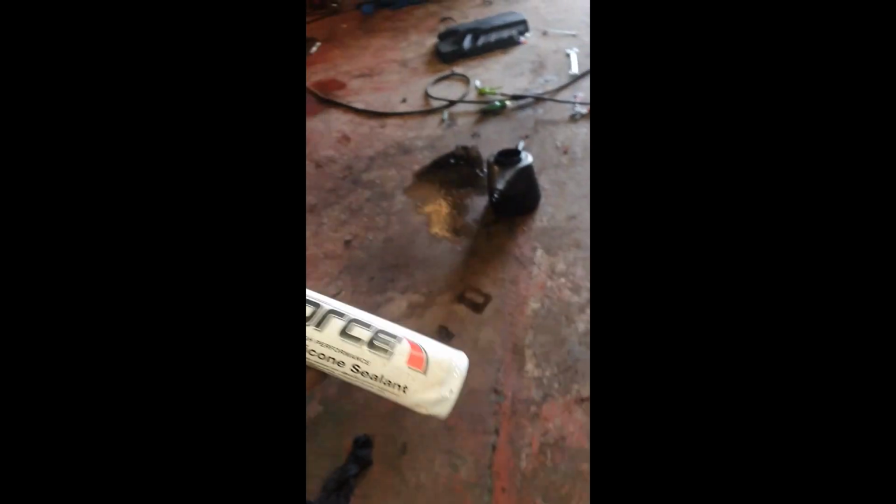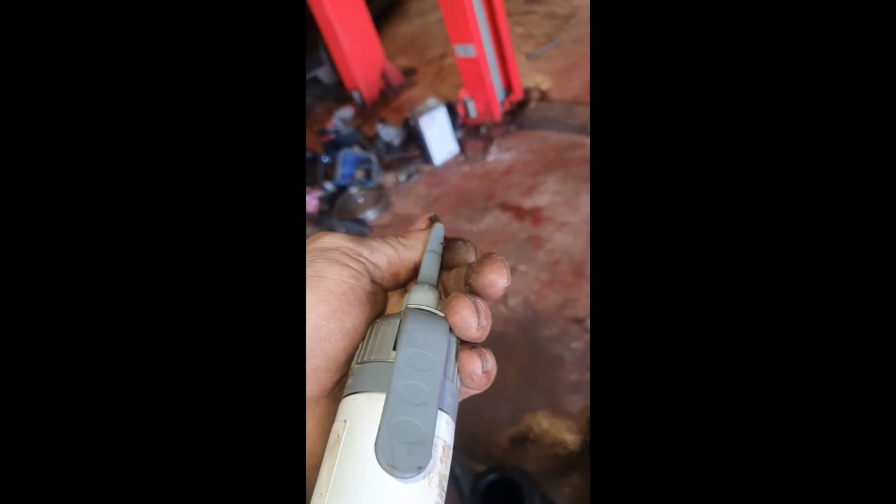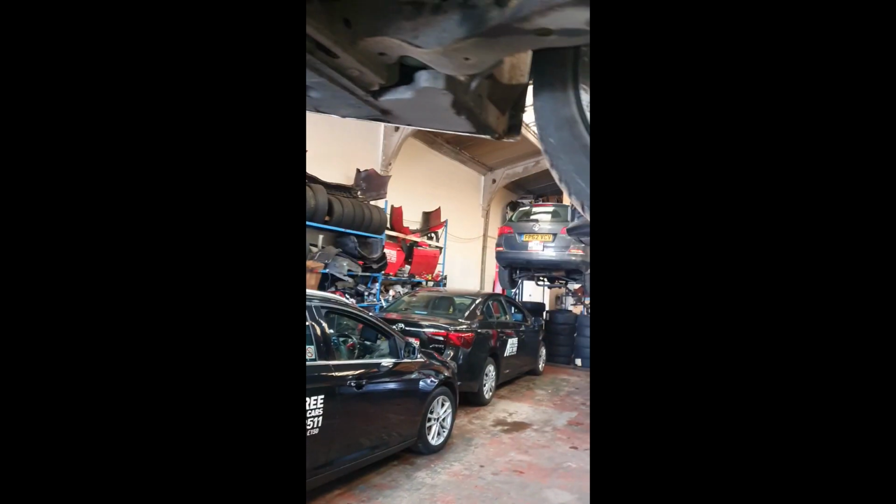Sealant. I think you've probably seen this on one of my previous videos. I love using the sealant. What you do is squirt it inside the sheathing that I'm going to put over it, and it keeps it insulated from any water, or waterproofed. Is insulated from water the word? I don't know, doesn't really matter. That'll keep it protected, because obviously it's low down.